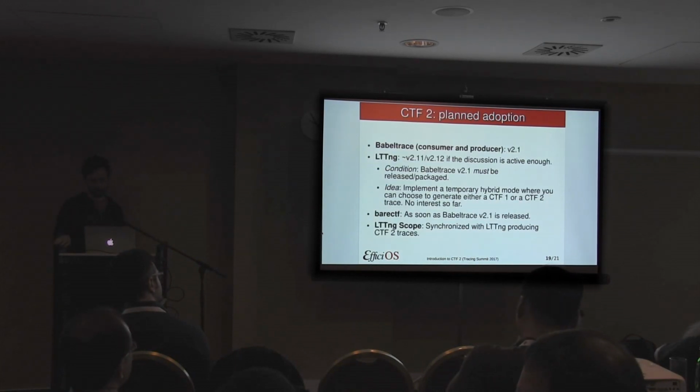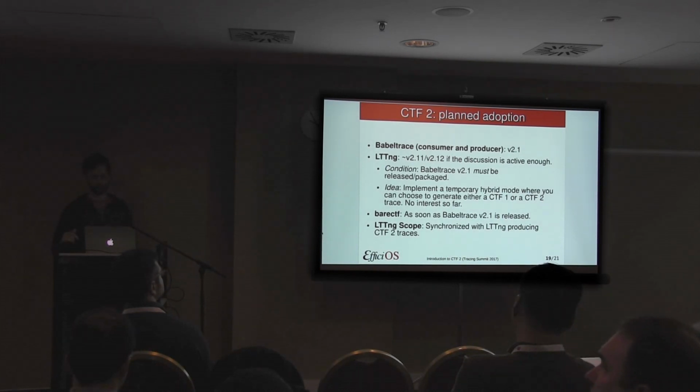So about the planned adoption for Babeltrace, Jeremy will follow with a presentation about Babeltrace if you don't know this tool. We're about to release Babeltrace 2.0, but CTF2 support will only come in 2.1. For LTTng, we're at 2 currently, so maybe 2.11. Well, probably not 2.11, 2.12 maybe. Yeah, the CTF and scope will follow the other projects to adopt CTF.